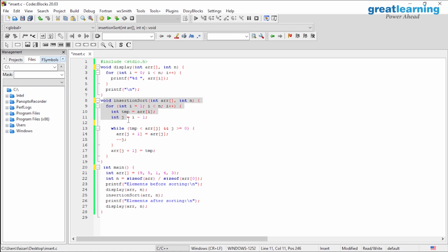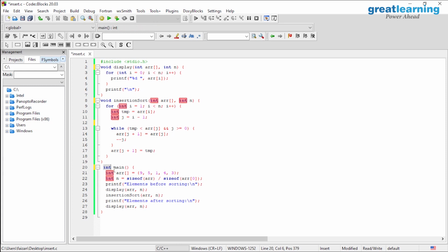Okay, so then we have this insertion sort function, which is similar to what we just saw. So we are starting from i equal to 1 up to n, and then we have this temporary variable which is storing the element, and then we have this while loop which helps us to make those shifts, and finally the most important step over here, which is the exact location of the element which has to be shifted.